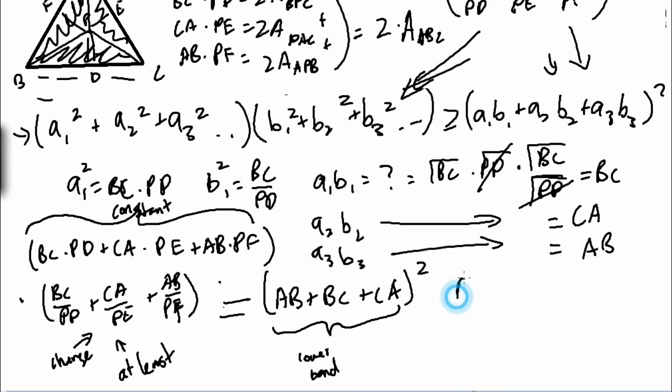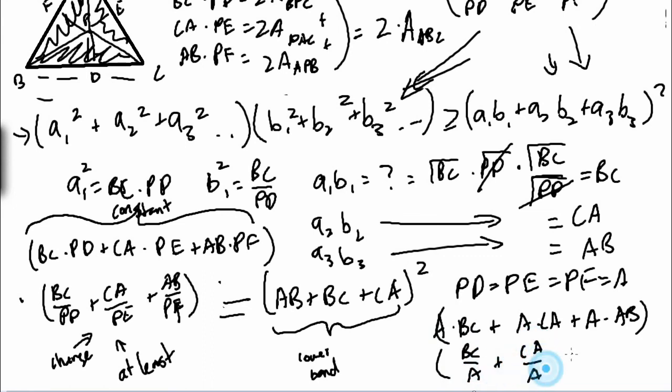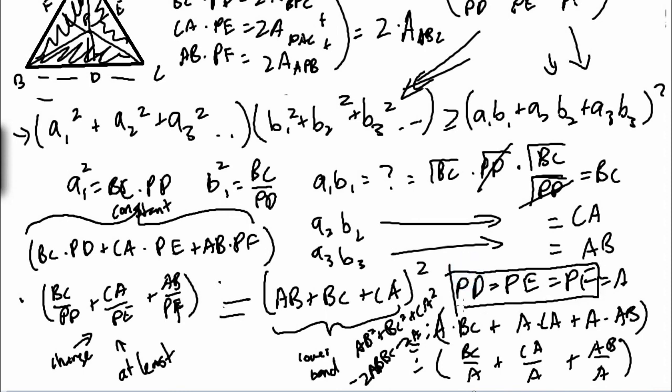Well, it's always equal if you do PD is equal to PE is equal to PF. And how do I know that? Well, if you use some algebra, you can actually bash this out. If you make it so that all of them are some arbitrary value A. So, A times BC plus, okay, so this is equal to A. A times CA plus A times AB. And multiply this by BC over A plus CA over A plus AB over A. I'm not going to solve it right now, but if you multiply this out, you'll just get a quantity that's also equal to AB squared plus BC squared plus CA squared. Minus 2AB BC minus 2AB, et cetera. So, you can do the math yourself. But, basically, this is when this is the least.